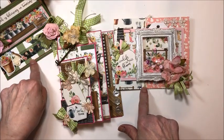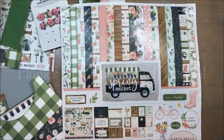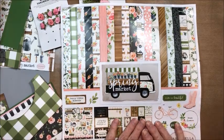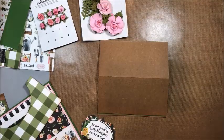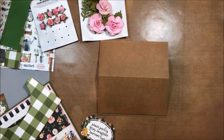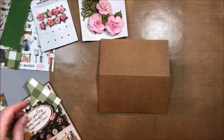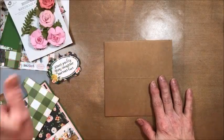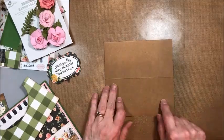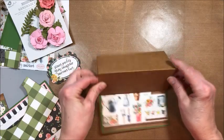Stay tuned for the tutorial that will follow. Hello friends, Kathy Clement with Kathy by Design. I'm glad you could join me here today for Throwback Thursday. Today I'm working with one of my favorite older collections — this is Cartabella Spring Market from 2018, and I've used and used and used this. All I have left is a little pile of scraps, a few larger pieces, a few stickers, some ephemera. I thought this is a great project for Throwback Thursday, and we would make a card together. This is such a cheerful collection, and it's a great style card to use up scraps.